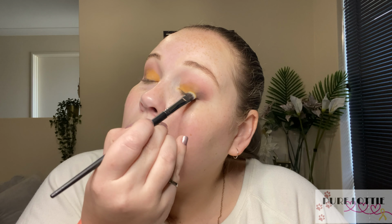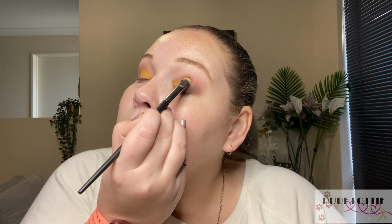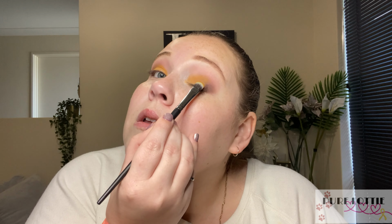Going up to Camelot, and I'm just using that on the inner 2/3 of my lid and just creating that nice burnt yellow look. Going down to Told You, I'm just using a smaller brush and I'm using this shade to actually blend out the edges of my eyeshadow, just so then there is no sharp edges and it looks smoother and more neat.